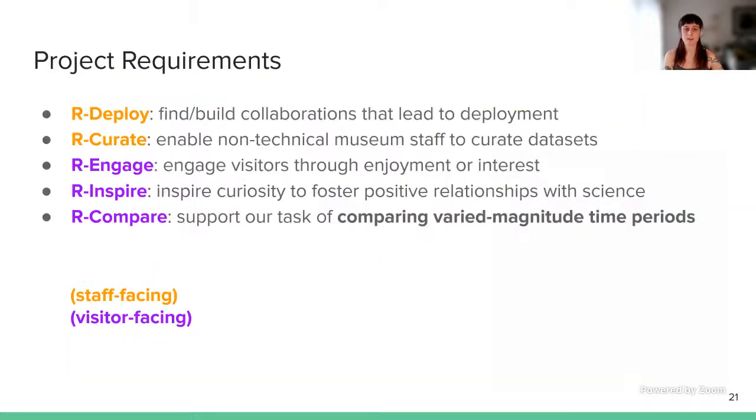We designed Delve to meet 5 project requirements, namely our deploy. So we needed to build collaborations since we didn't begin the project with any agreements to collaborate or deploy. And our curate, which is that we needed to enable museum staff to be able to create data sets since they're the experts on their museum's content and themes. We also have 3 visitor-facing requirements. First off, we need to engage visitors as sort of a gateway to any other goals we might have with the exhibit. Next, we want to inspire curiosity. And finally, we want to support our primary task of comparing varied magnitude time periods.